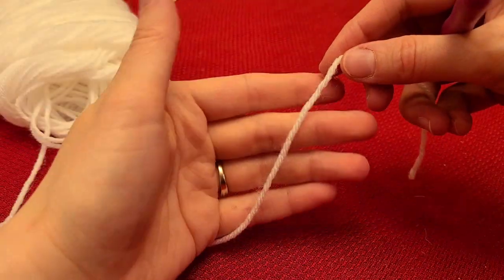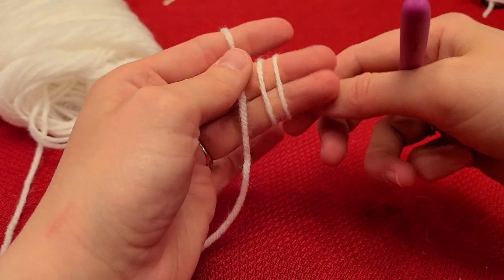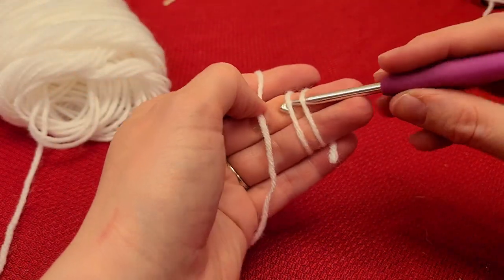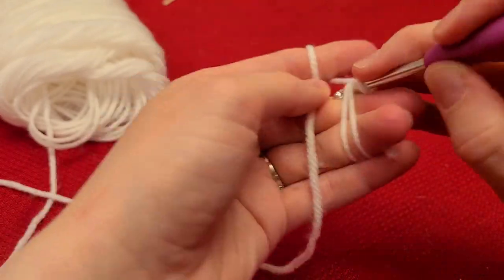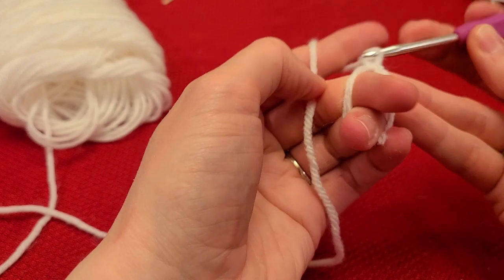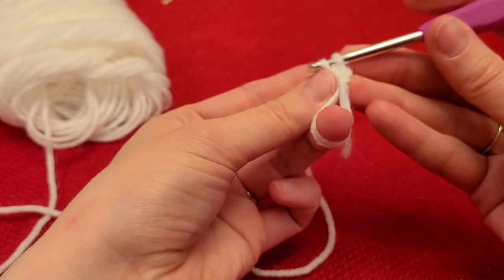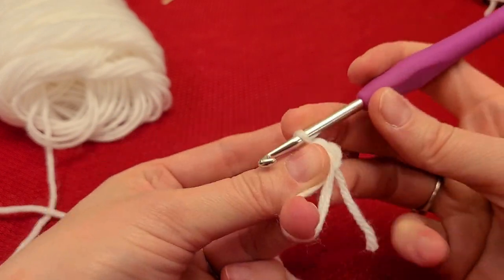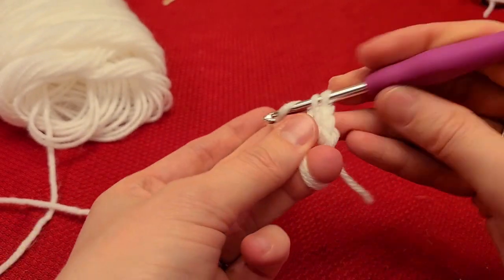All right, once you have all the flowers made for your blanket, we're gonna go ahead and move on to the stinger. So make a magic circle with four stitches. There's one, two, three, and four.